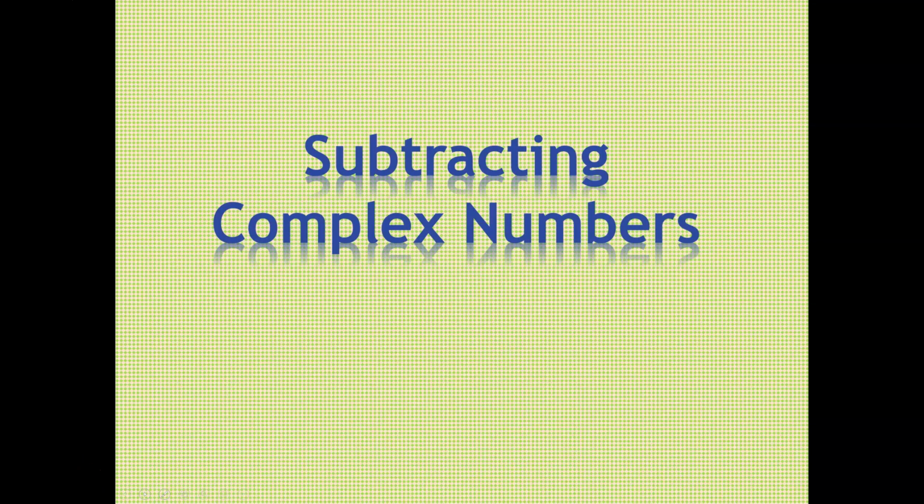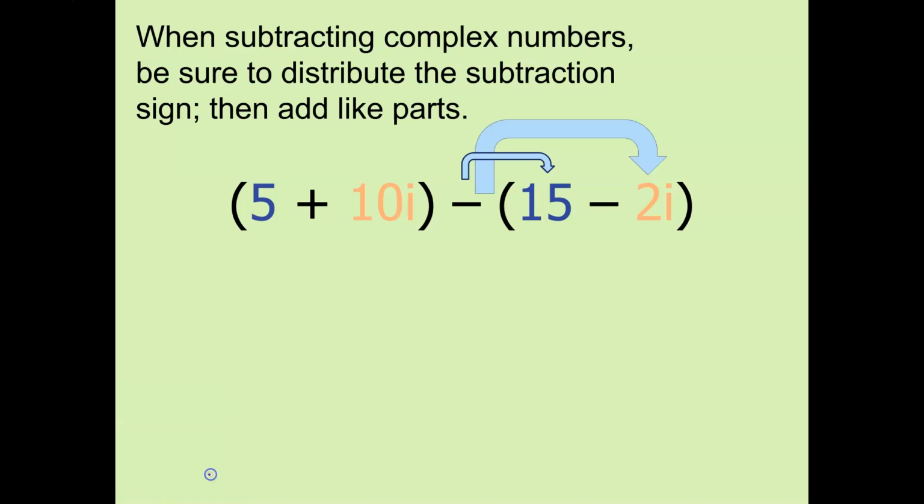So today we're going to be talking about subtracting complex numbers, and it's basically the same concept as adding complex numbers, except there's just one extra step that is super important that you must do first, okay? So, when subtracting complex numbers, be sure to distribute the subtraction sign, then add the like parts.